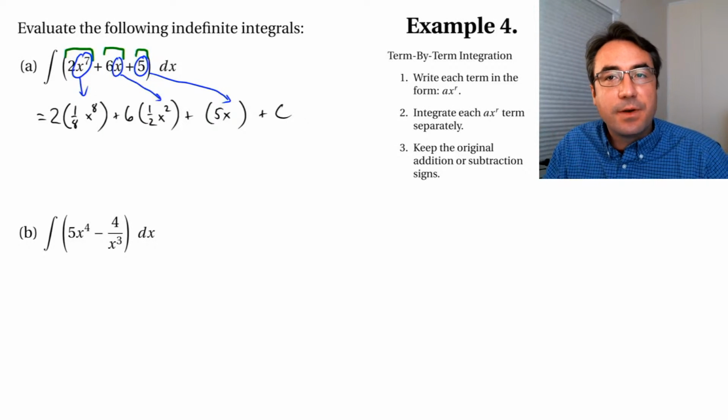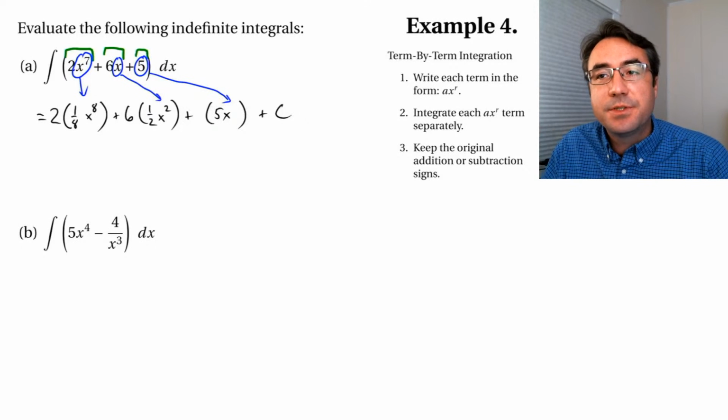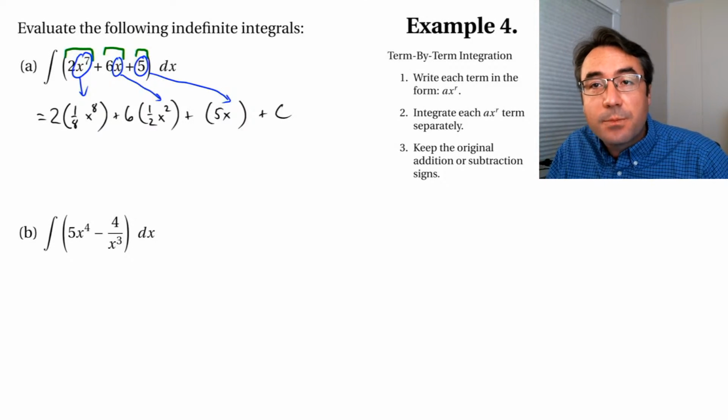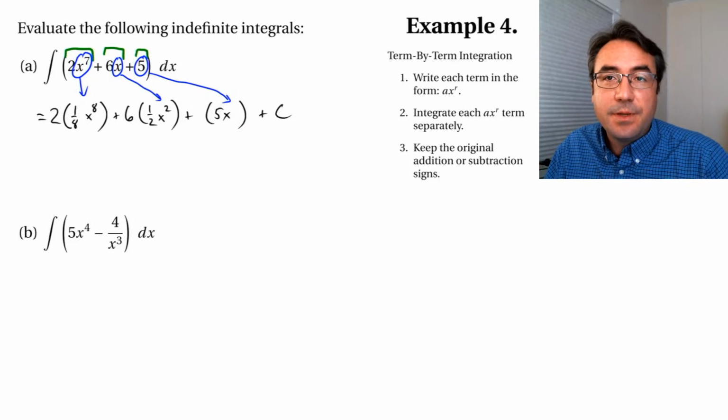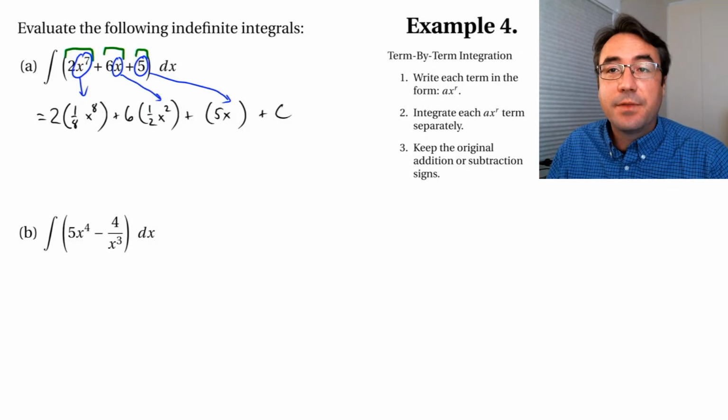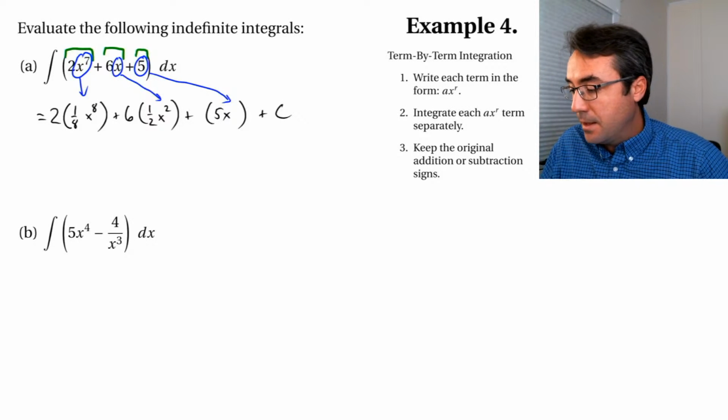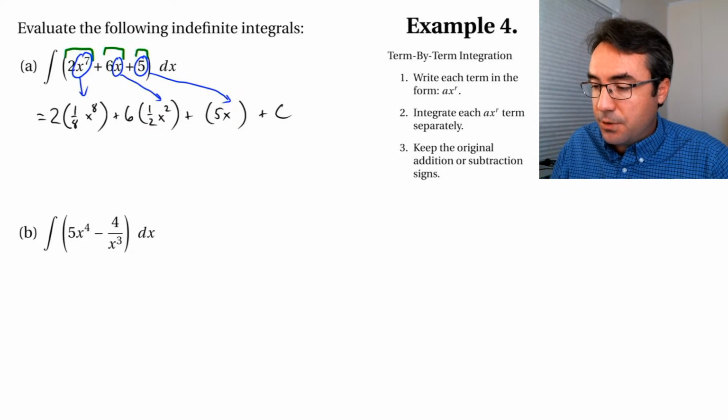And then you would simplify. So once you have all the antiderivatives, you simplify. You're just keeping any original addition or subtraction signs that you see. Those are preserved when you do the integration. So really, that's the amount of work you're doing. A lot of these, you probably just do it and you write down the answer and you're done. For the next one, you might need to show a little bit of work.